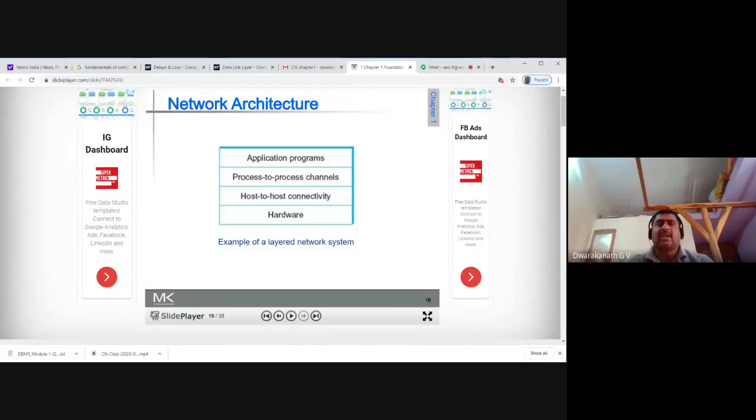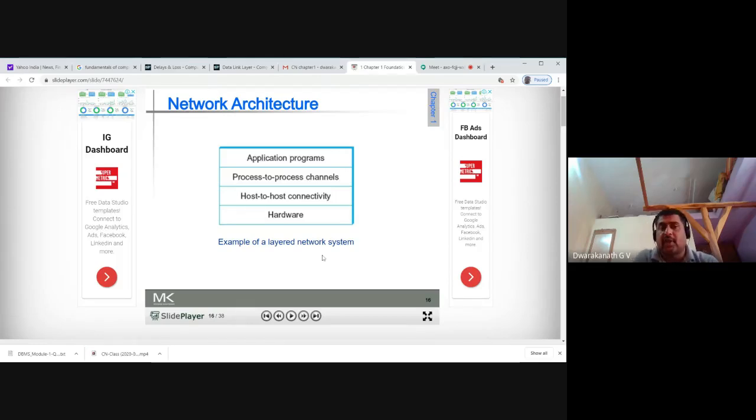But as a user, I know only English and some applications. That means from the application level, sending zeros and ones, collecting those zeros and ones from the other system, and converting them again to readable English for the application, we need some layers. These layers we call a layered architecture. Each layer has its own function, but one layer's output becomes an input to the other layer, or one layer is dependent on another layer for a service. So this is called a layered system.